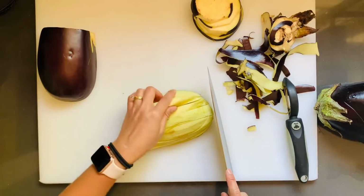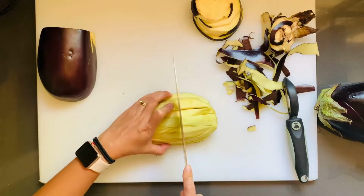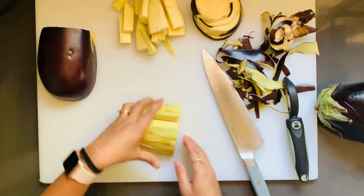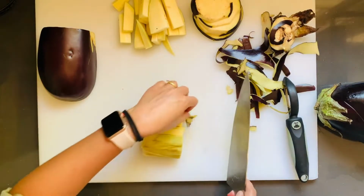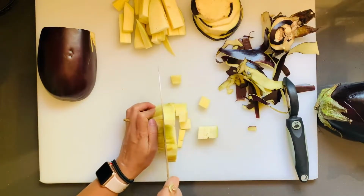And if you're using this for stir fry, you can go ahead and cut the strips in half right here so they're easier to eat. Now if you want to dice them, you already have them in strips. So this is perfect to dice up like so.